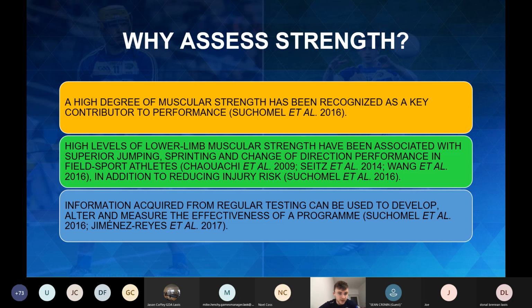So we have to use our testing regimen to assess the effects of our program more so than the improvements of an athlete, because it does go back to the testing skill of our tester, and we'll chat about reliability and validity later on. If the person administering the test isn't skilled at it, and we see a huge jump in strength or improvement in aerobic performance all of a sudden, is that really a true change? So we have to be aware of that as well.